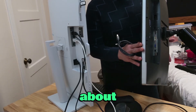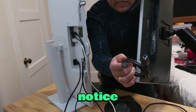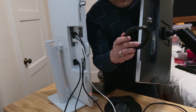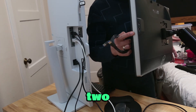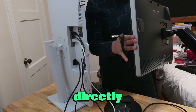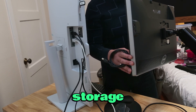This is an old Dell monitor, about 7 years old, which also has USB hub functionality. If you look at this port, it is the upstream port. It is a USB-B type port, and here are the normal USB ports. If you connect the upstream port to your laptop, then you can connect USB devices to any of the four downstream USB ports — technically connecting your keyboard, mouse, storage, or even USB camera directly, using just these two cables for your display and USB hub functionality.